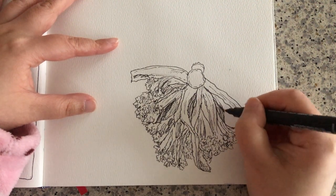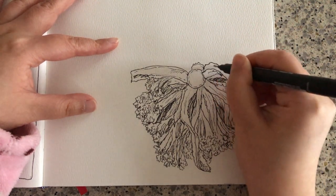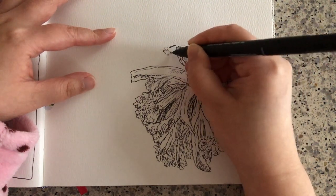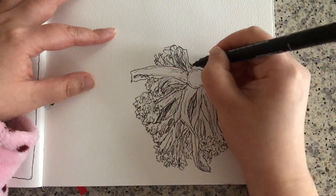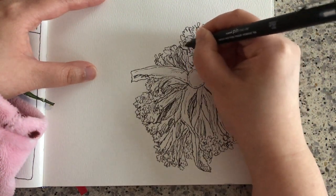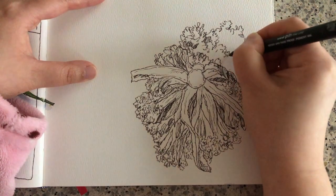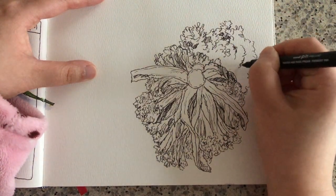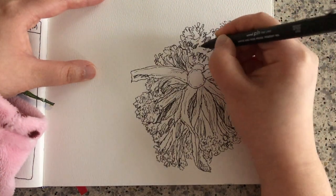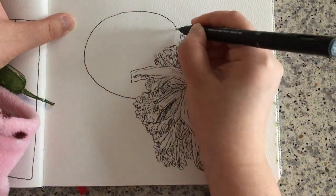Drawing this cauliflower really reminds me of sketching trees and bushes when I was able to go out before the COVID pandemic. For people who are just beginning to sketch and draw and paint, I think it's really important to start with simple still life objects before venturing out to sketch landscapes, because here you have one complex subject matter, but in a landscape you have multiple complex subject matters and it could be really overwhelming. Now I'm going to draw the pumpkin that is behind this cauliflower.